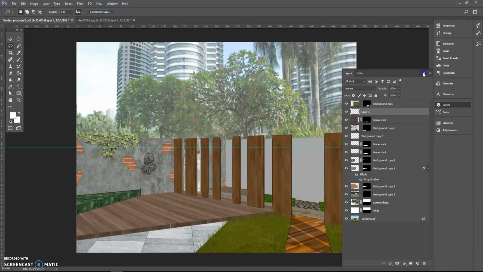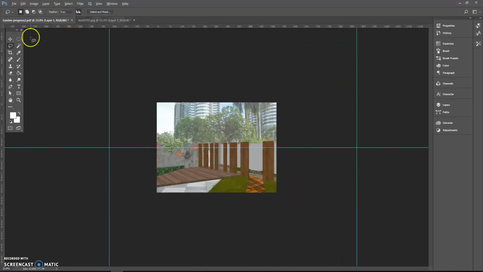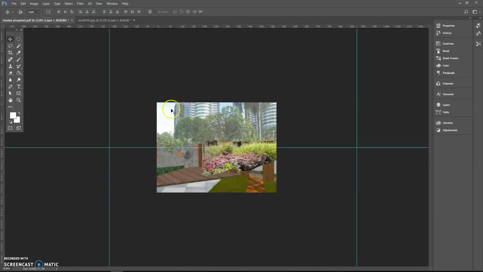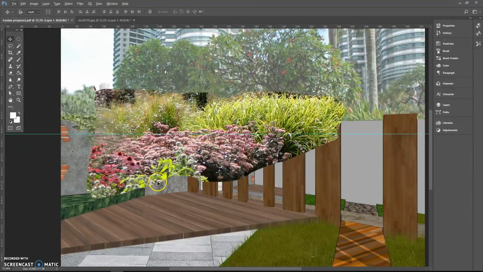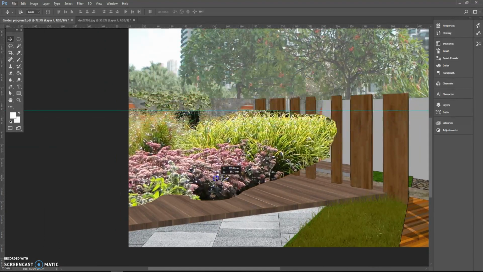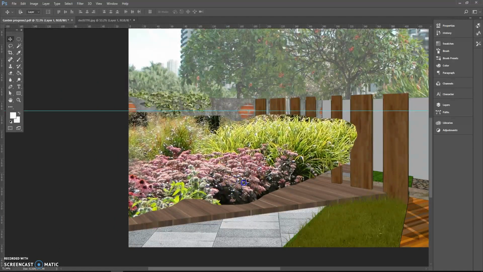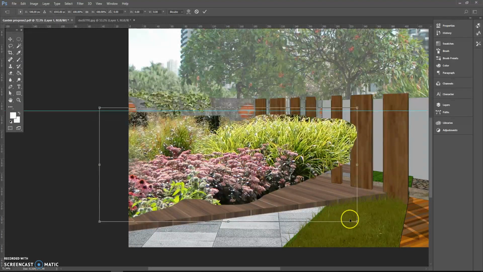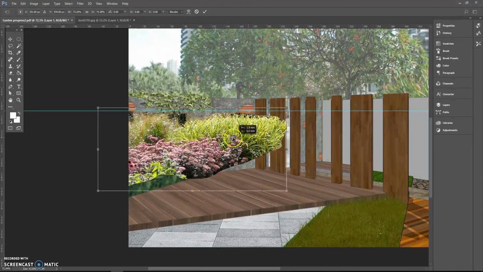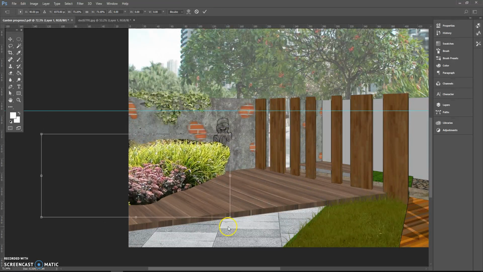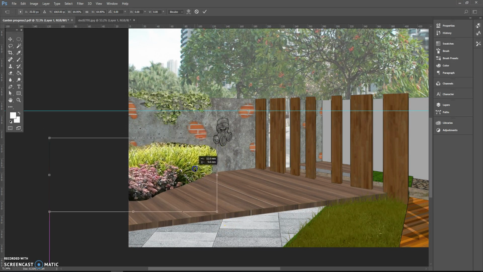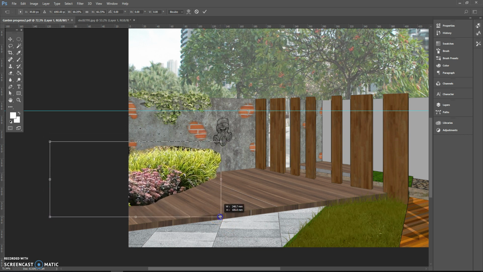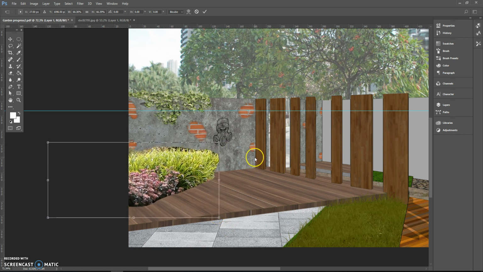Moving into my garden, it may be outside of my working space, so I have to drag it back up. Here we go. I will move it here, and I can probably scale it down a bit. Transform, scale, and scale down a bit. So could be something like this, right? Good. This is the planting area.